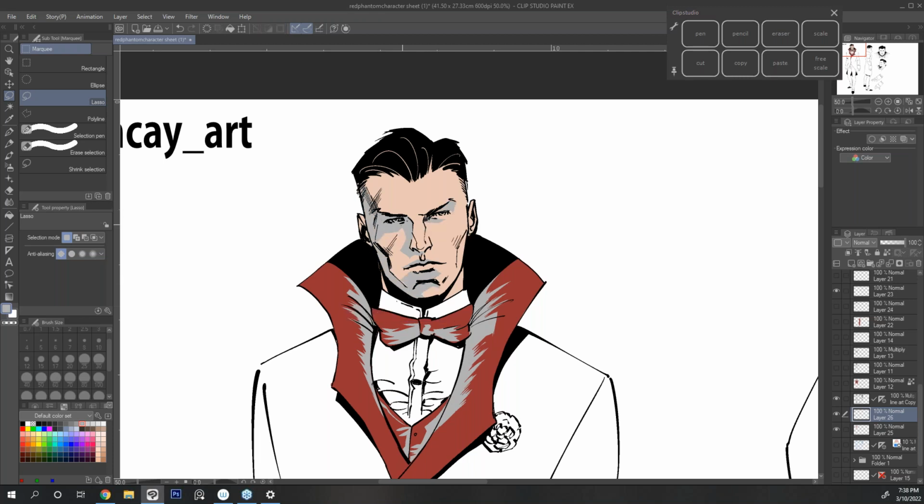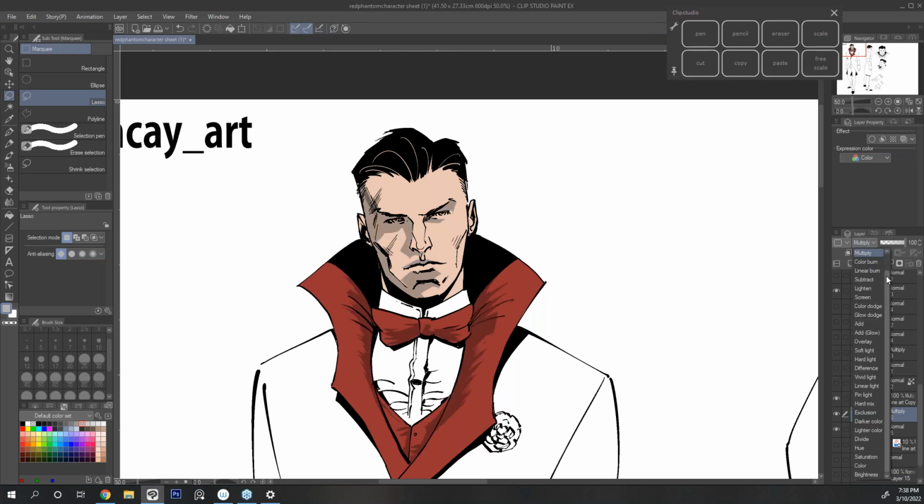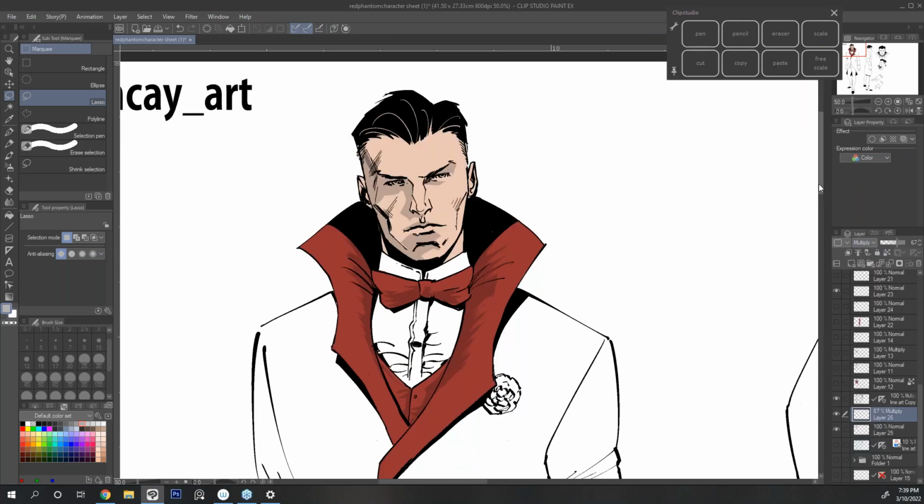Quick shadows. And then on the layer options, you have several options here for editing these layers. Obviously, the most common one is, well, it's always normal, and you can add multiply. And as you see, already in multiply, you can see the change of what it looks like. If it's too dark, you can turn down the opacity.